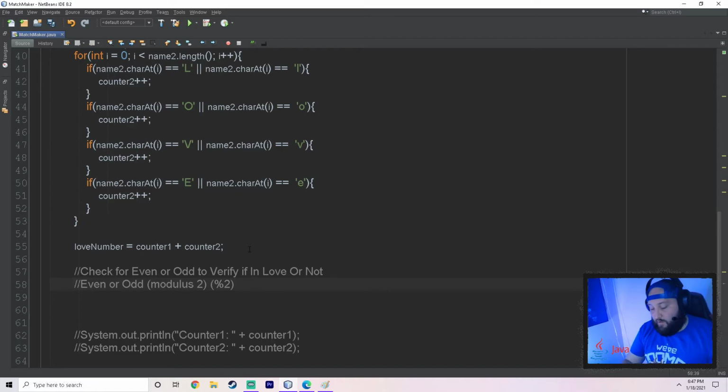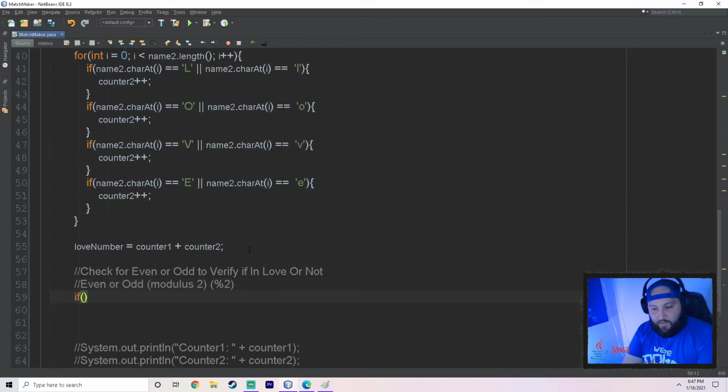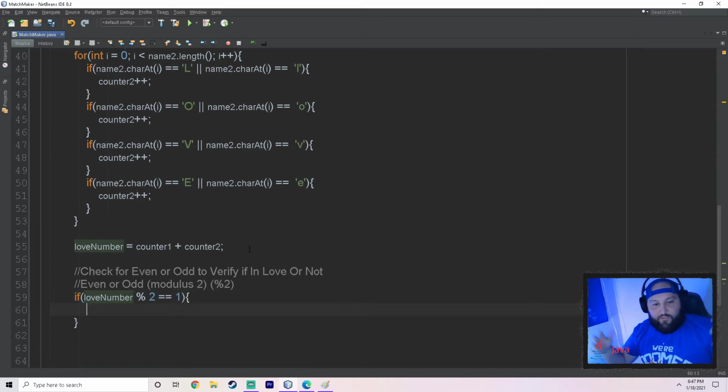So what we're going to say is if loveNumber modded by 2 is equal to 1. If you divide a number by 2, let's say I got 7, I divide it by 2, I come out with 3 with a remainder of 1. So that's what this equal 1 is. Odd numbers have a remainder of 1. So if you ever mod by 2 an odd number, it's going to come out with 1.